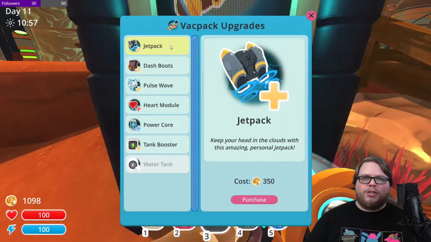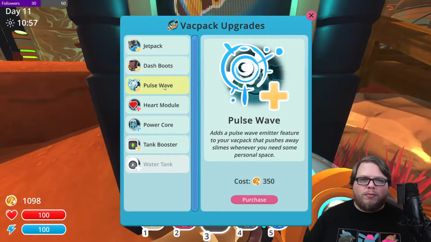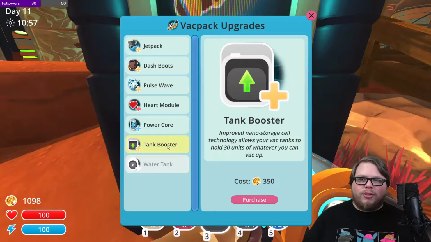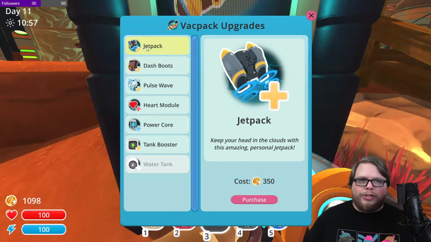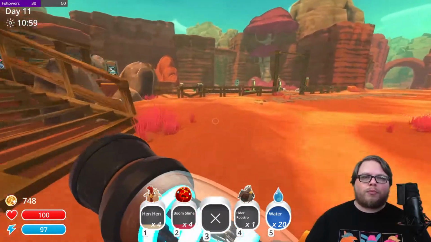Let's see. This is our upgrade station. Jetpack, dash boots. I mean, the dash boots you love, right? Sprint more often. Add a pulse wave emitter feature to your vac pack that pushes away slimes whenever you need some personal space. Was this always here and I just never noticed it? More health. Boosts energy. I don't know what the energy is for. Get the boots. You ain't wrong. Tank booster, 30 of what we can vac up. Jetpack. I mean, the jetpack and the boots are your first go-to, right? It's like a little treat yourself moment. I'm gonna buy the boots. I'm gonna start there.